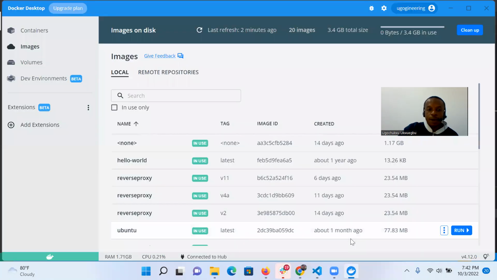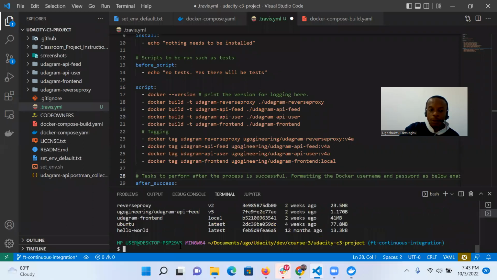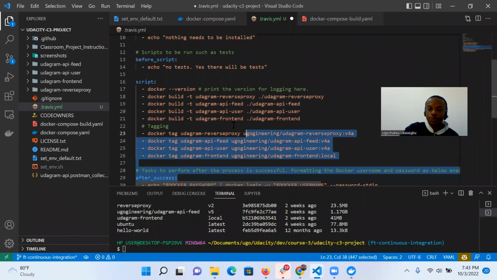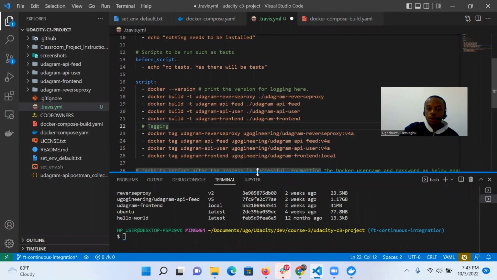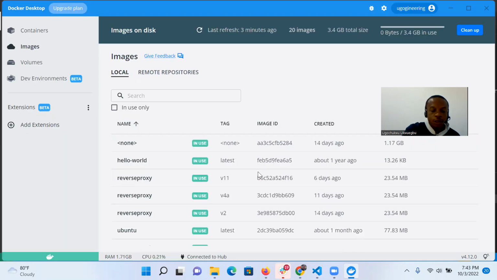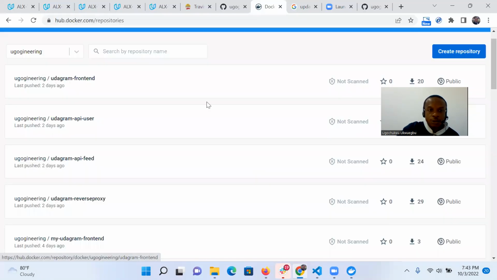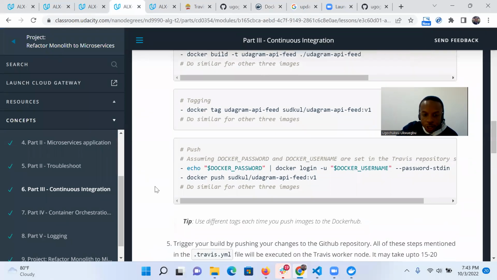Okay, my Docker Desktop is up, so right now the Docker command should work fine. Docker images again. Yes, I have my Docker images set up there. Fine. All right, let me be sure I've done all the things I need to do with the instructions before I push to GitHub.